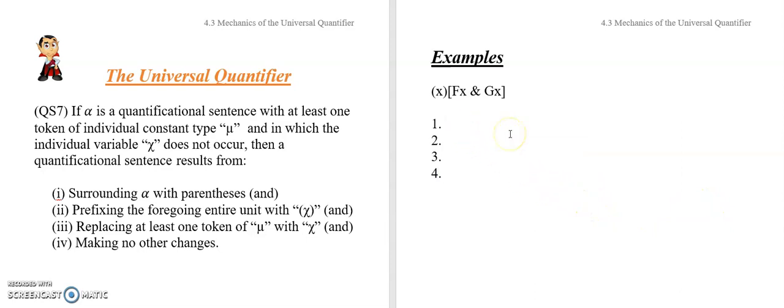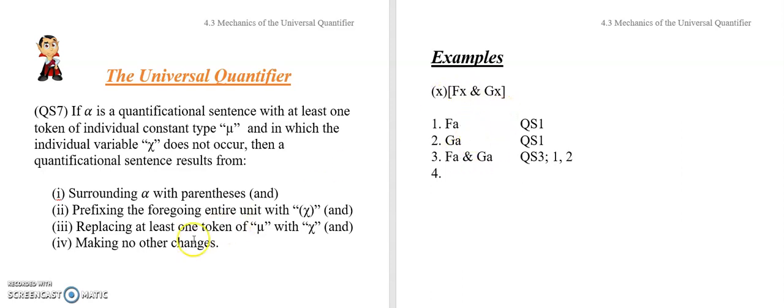Okay, hopefully you've had a chance, but what we're going to do is build FA, and that's going to be QS1. Then we're going to build G, and then should I use B here, or what do you think? I should not use B here. It's legitimate for me to do it, but in this particular case, I don't want to because I want the X in both places. I need the A to match. So we're going to do FA and GA, and that's QS3 on lines 1 and 2.